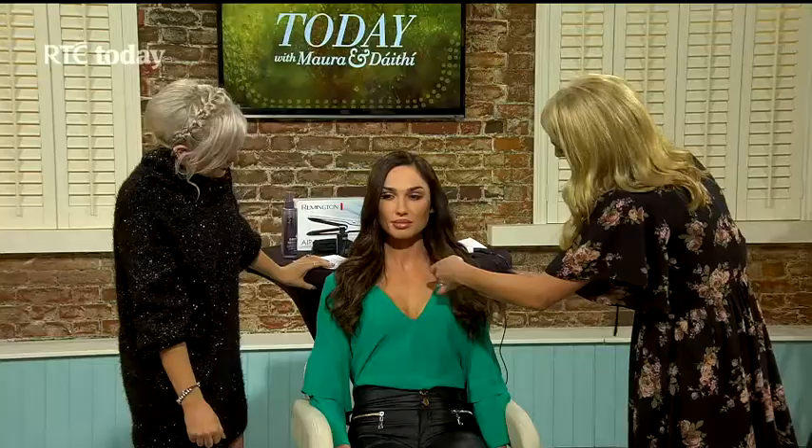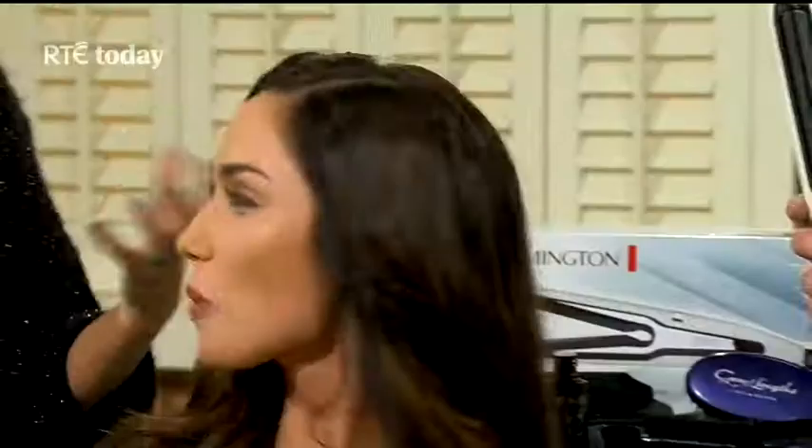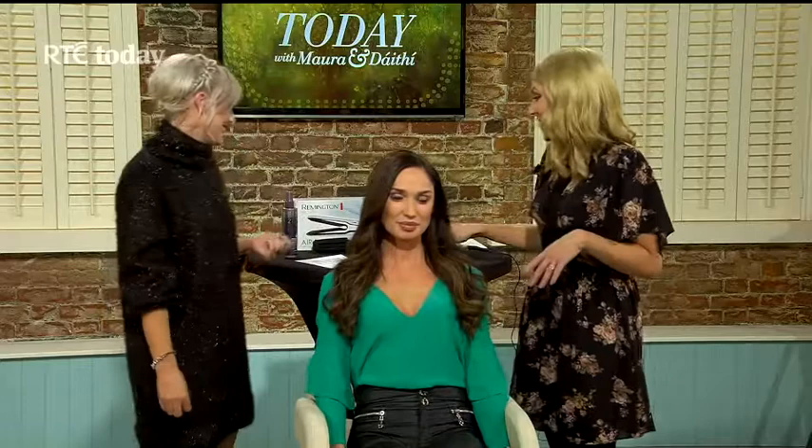A little bit more texture — Lisa, are you feeling glam? You're looking absolutely gorgeous! Do you find it difficult to use the extensions? She doesn't have them up very high because she does a lot of backcombing, so she only has them from mid-length down. She doesn't find them difficult to use — they're easy to manage. Extensions are a great way to add a bit of volume even for shorter hair. It really is easy to manage, and the straightener comes with a little case to protect the plates when it's in your bag when travelling.